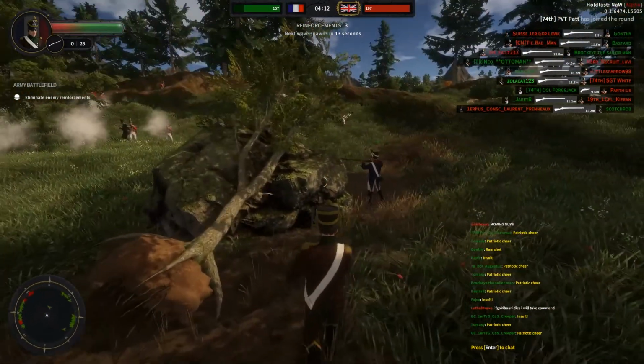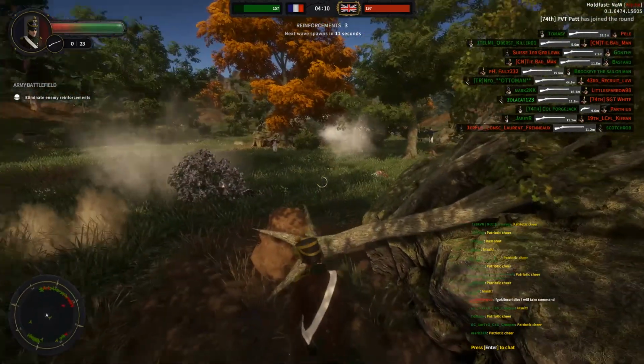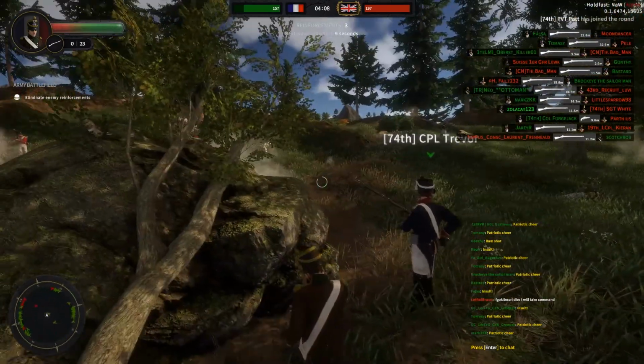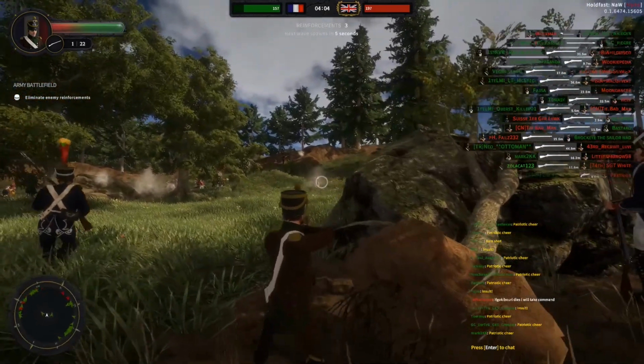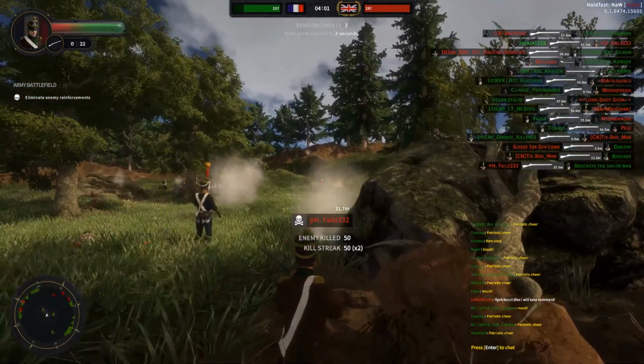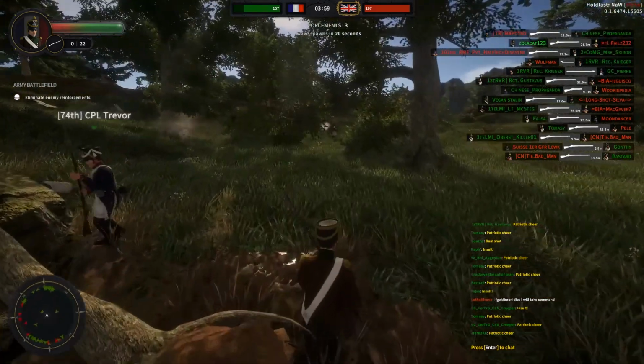Now I should have run to cover prior to reloading, but now let's try and reload while in a bit of cover. And let's have a look around at what we've got. There's an enemy up there, look, in the open. There we go. Two down.